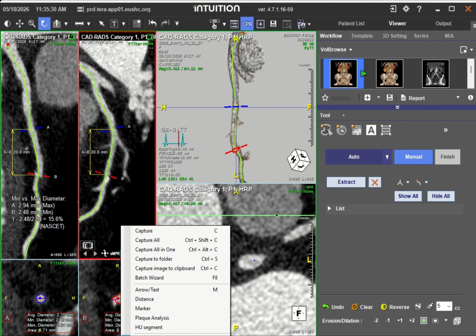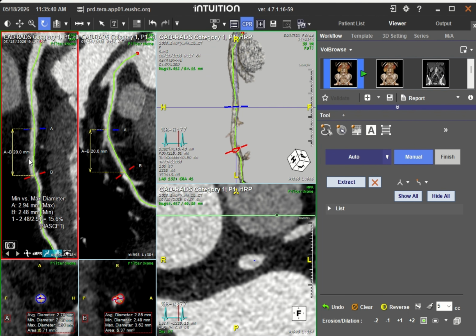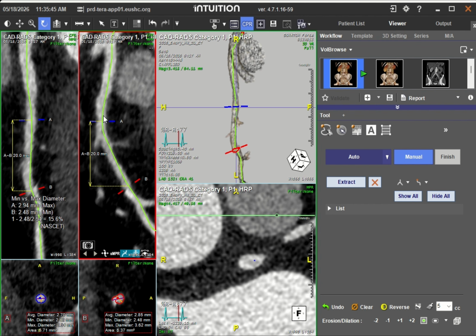You just have to right click on this, and then go link to 3D. So now where the blue line is centered for us.